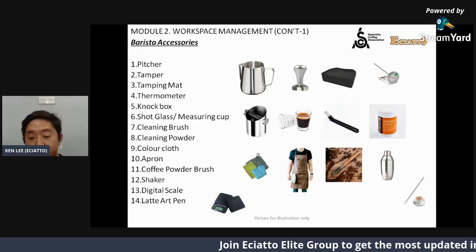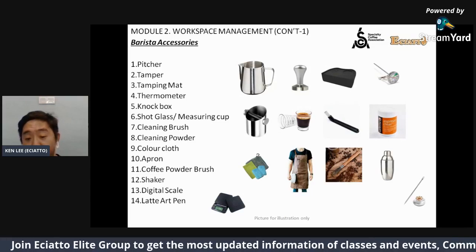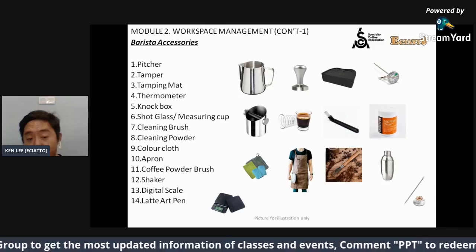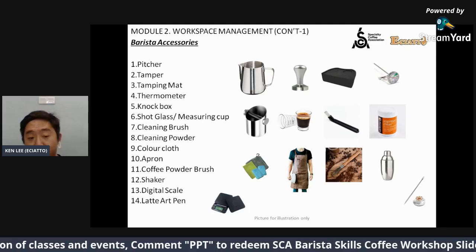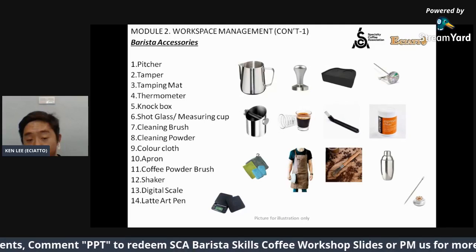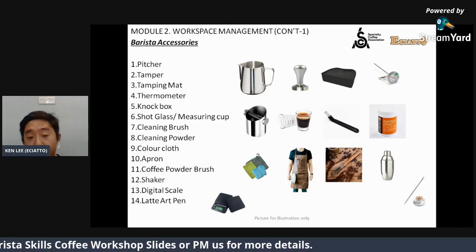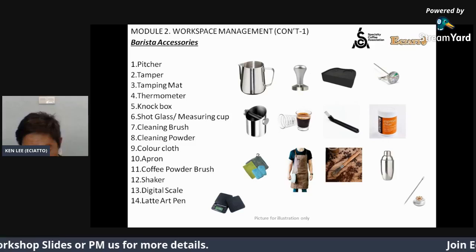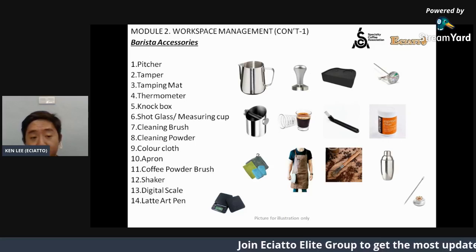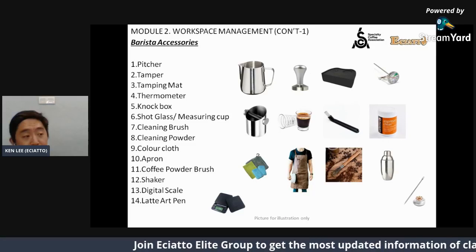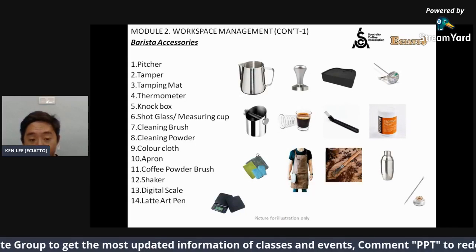Okay, so the shaker we just mentioned: you need a shaker because maybe you need to do some iced coffee such as a Shakerato, so you can have a shaker. Then of course you need a digital scale to measure your coffee powder. You need to know your dose well, how many grams you actually put in your coffee. Maybe some of you will ask, is there a fixed grammage? Actually no. You can start from 7 grams per single, up to 10 grams per single. That means 14 for doubles up to 20 per double. It's your call first.